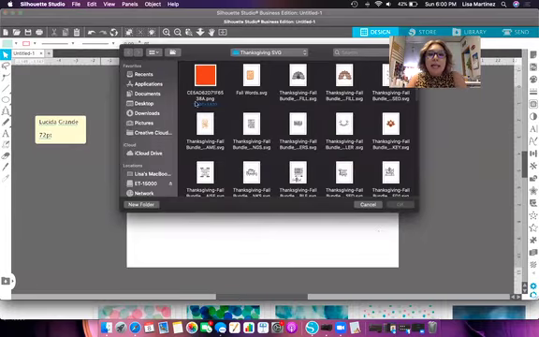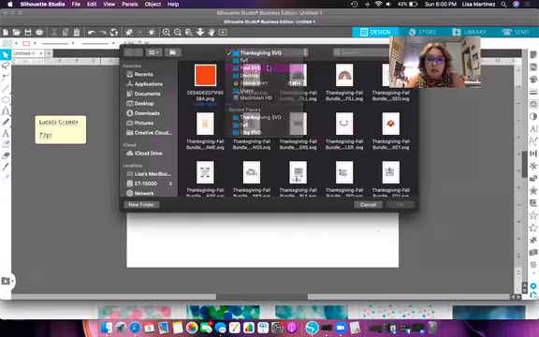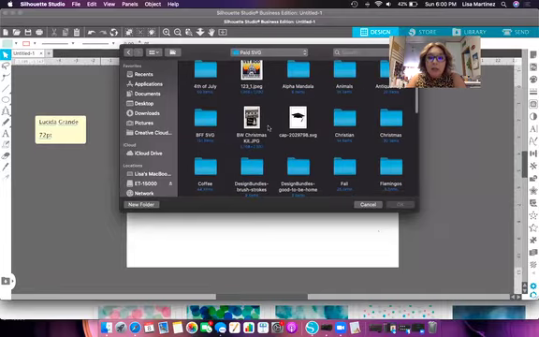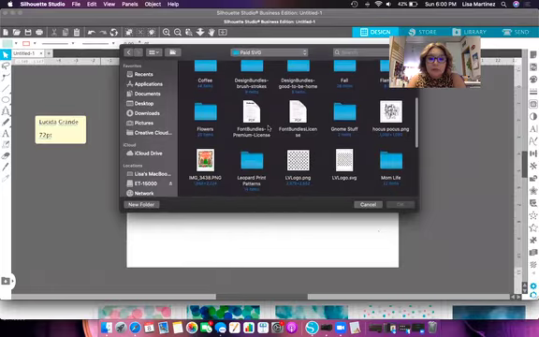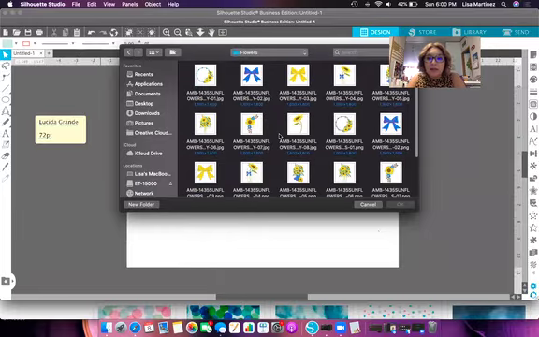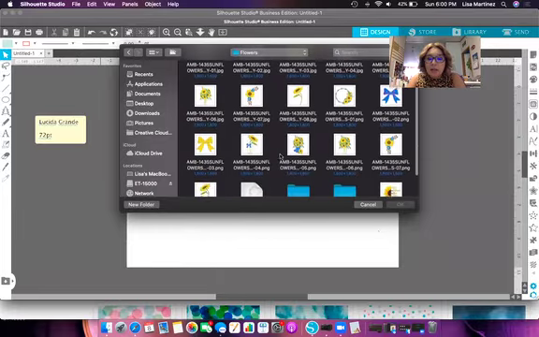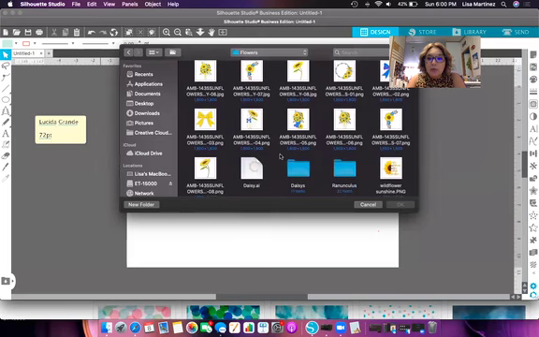Let's download a PNG file. So let me see if I can find a PNG file that I want to use. Let's see what kind of flowers I get. Got a lot of JPEGs, bows.